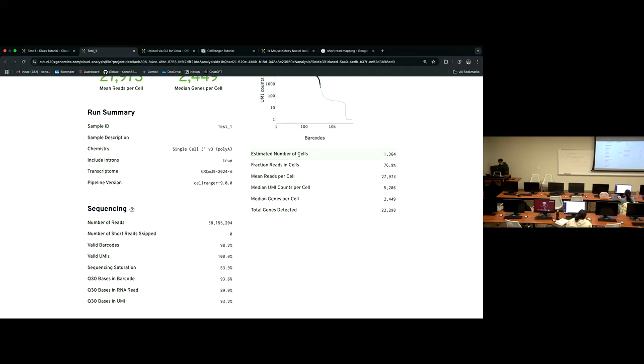These are the estimated number of cells. We already discussed this, and the mean reads per cell. It's already mentioned over here. And they already generate a TSNE plot for you, so that you can just have an overview. And this is our gene expression data. We should get something similar when we actually get the files out and import them onto the MATLAB software.